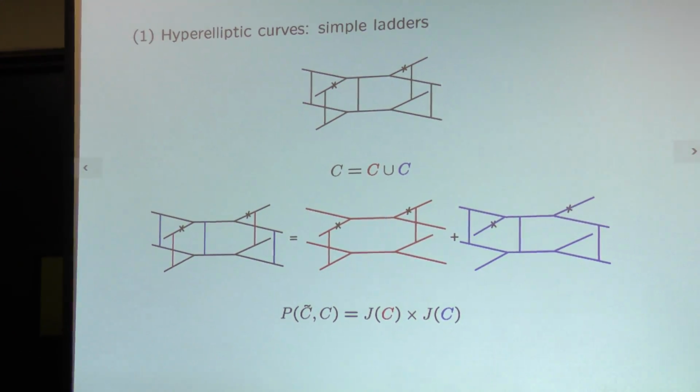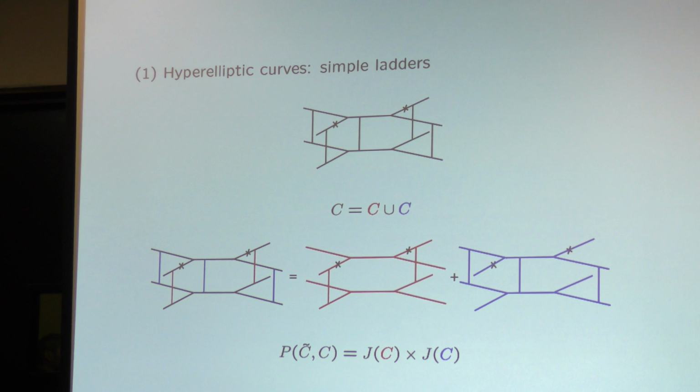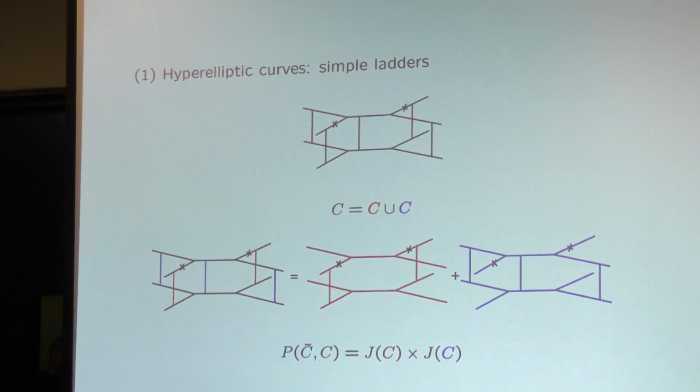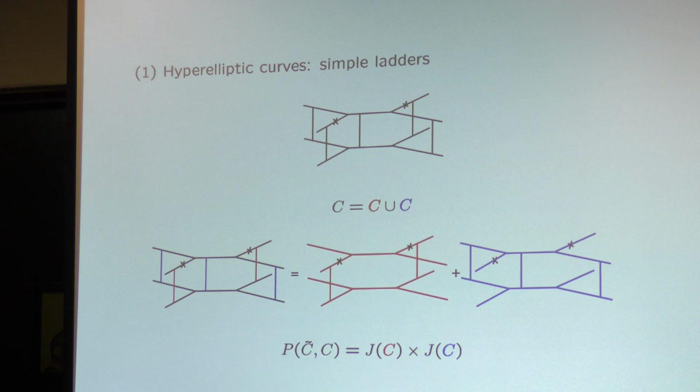Let me go to the hyperelliptic case. There are two kinds of hyperelliptic curves. The hyperelliptic curves are those which have a 2-to-1 map to P1, ramified in this case. These vertical things are the ramification, and the P1 is this tree downstairs. That's a map from a hyperelliptic curve to a tree. And then if you put some crosses there, you can always push all the crosses, for instance, to the upper tree.